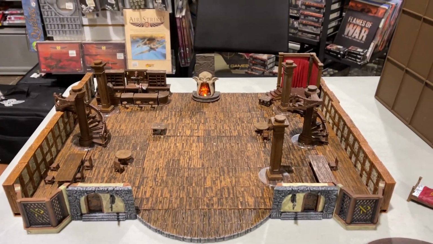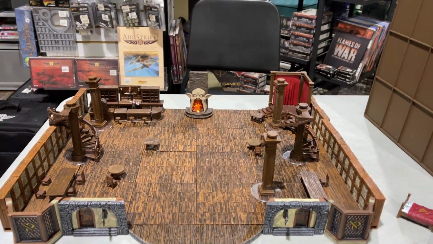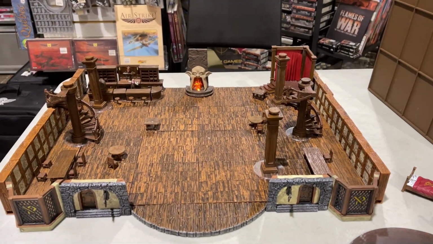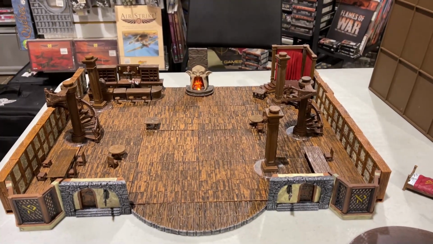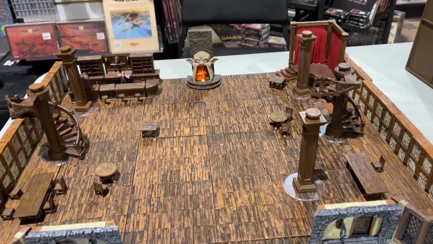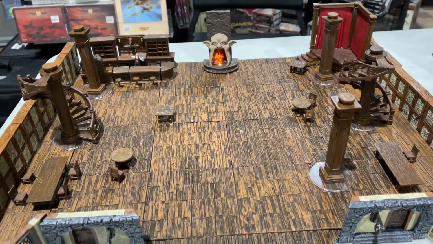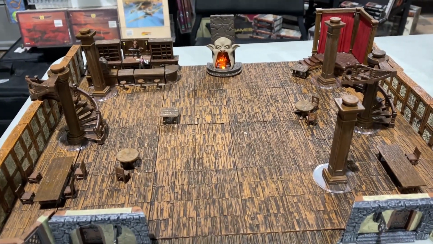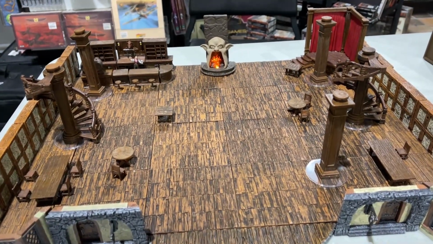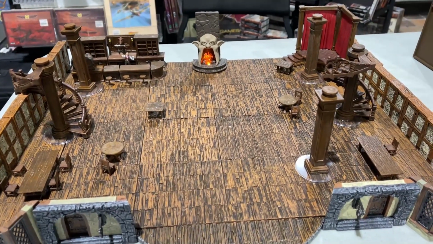You might be wondering. If Warlock tile boxes usually run about $100 a box, this beast rings in at $400 Canadian. $400 for what is effectively a handful of unique pieces and a variety of Warlock scatter terrain reprints. So that is a huge disappointment, is that there isn't more unique pieces here for the price.